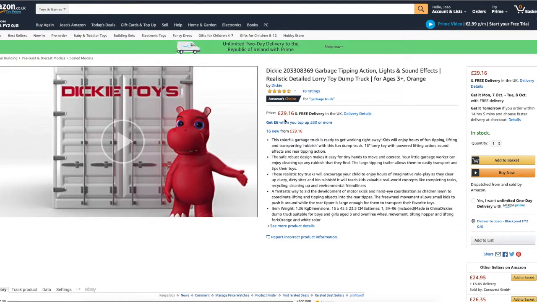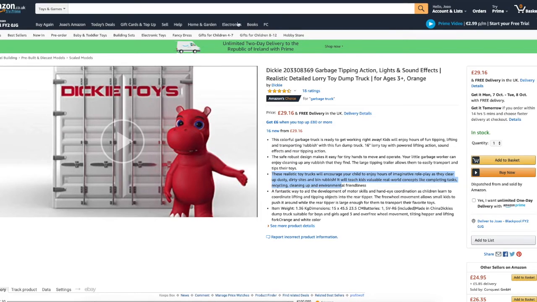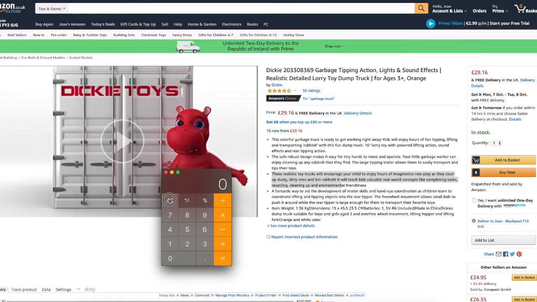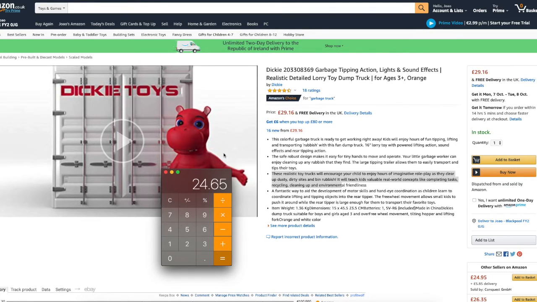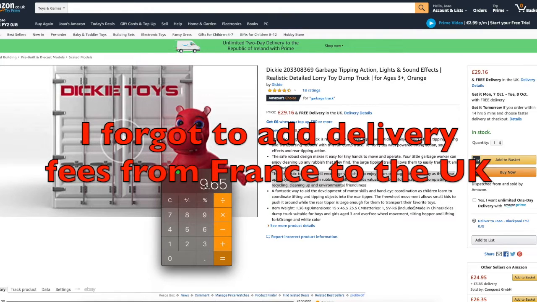In this case, if you put the item for 29, the Amazon commission is 15% for games and toys. So probably, well, 29 times this, you'll be making 24 pounds. You paid 16 euros for the item, so maybe like 15 pounds. So your profit would be around 9 pounds for this specific item.